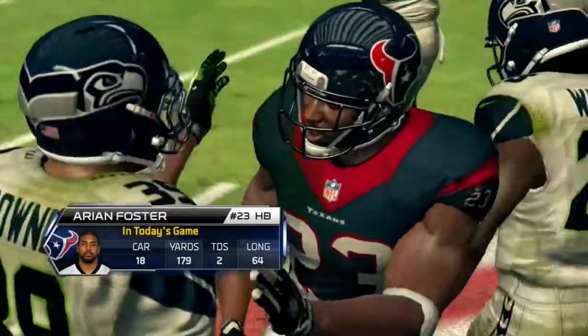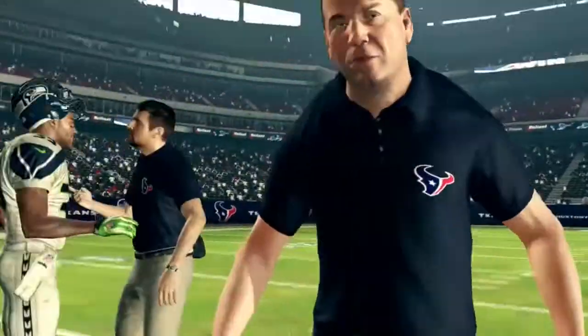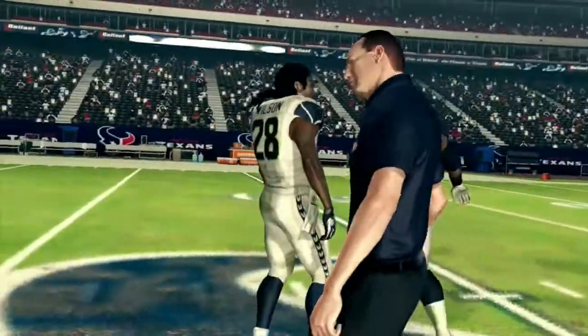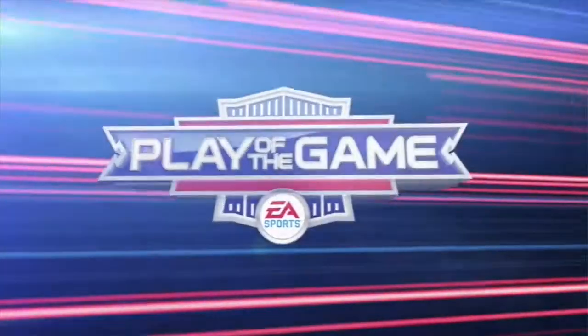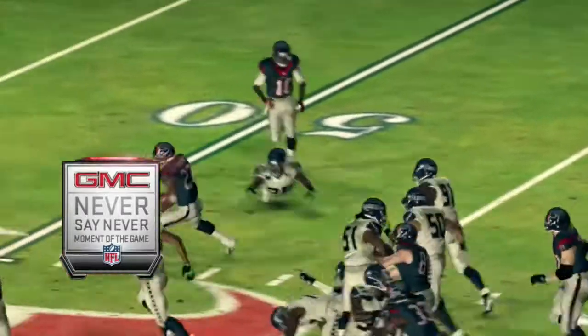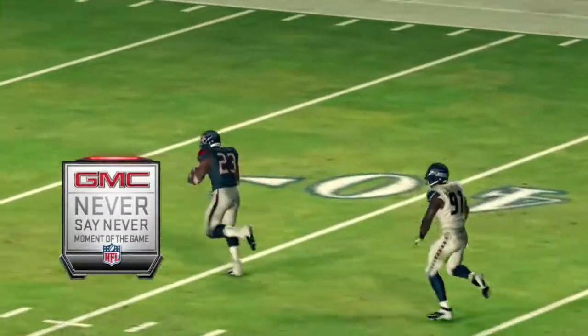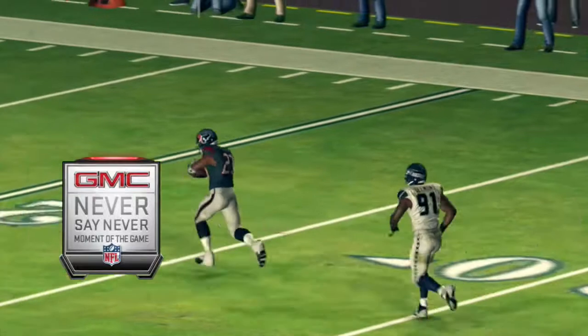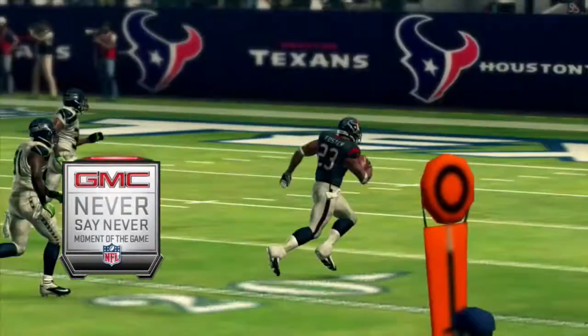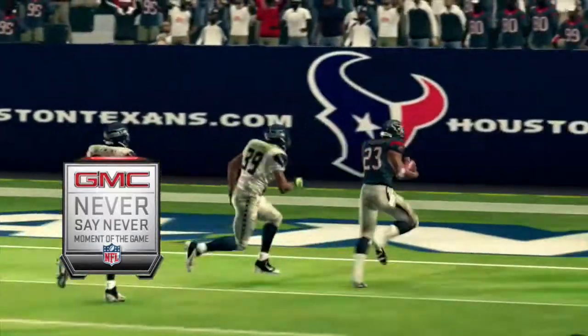As you see, Arian Foster's elite stats there: 18 carries for 179 yards and 2 touchdowns. Fantastic performance by Arian Foster. Great performance by the Houston Texans. We look at the play of the game, that huge rush by Arian Foster, the GMC Never Say Never moment of the game. That 60-yard touchdown rush there by Arian Foster, and the Texans pick up the victory here at Reliance Stadium.